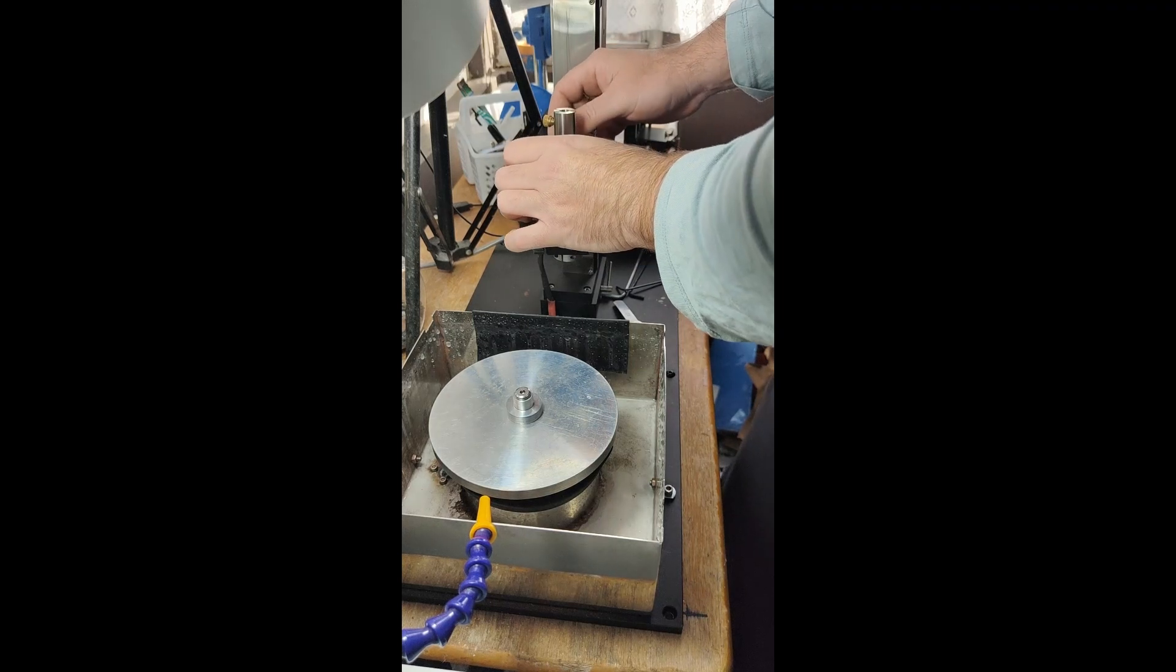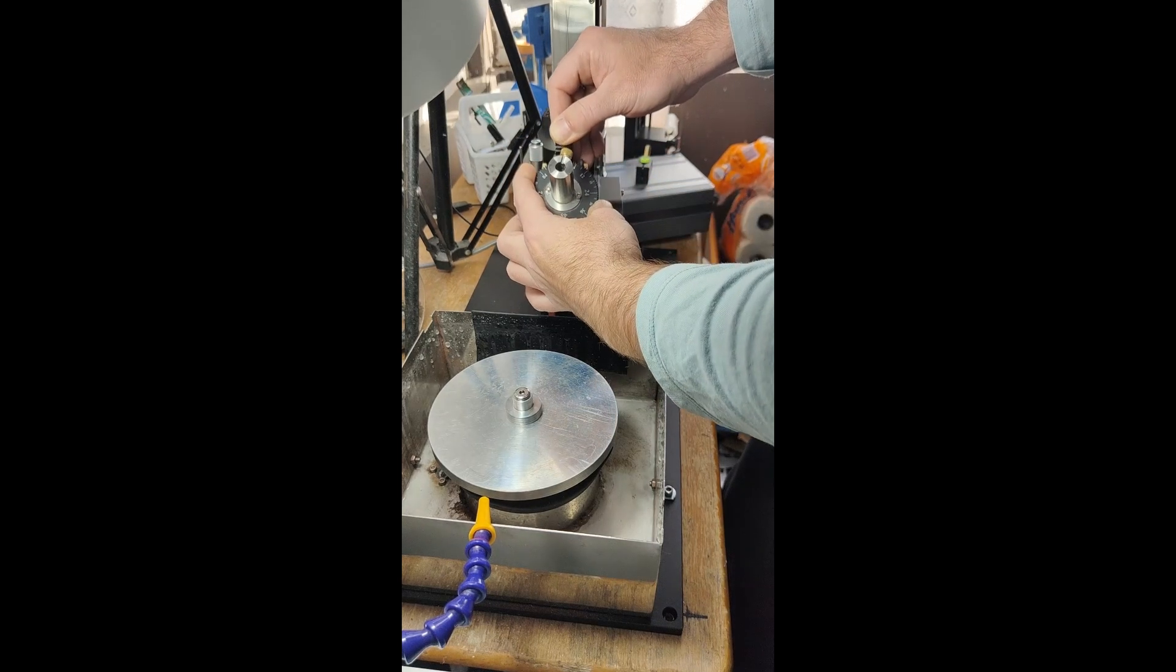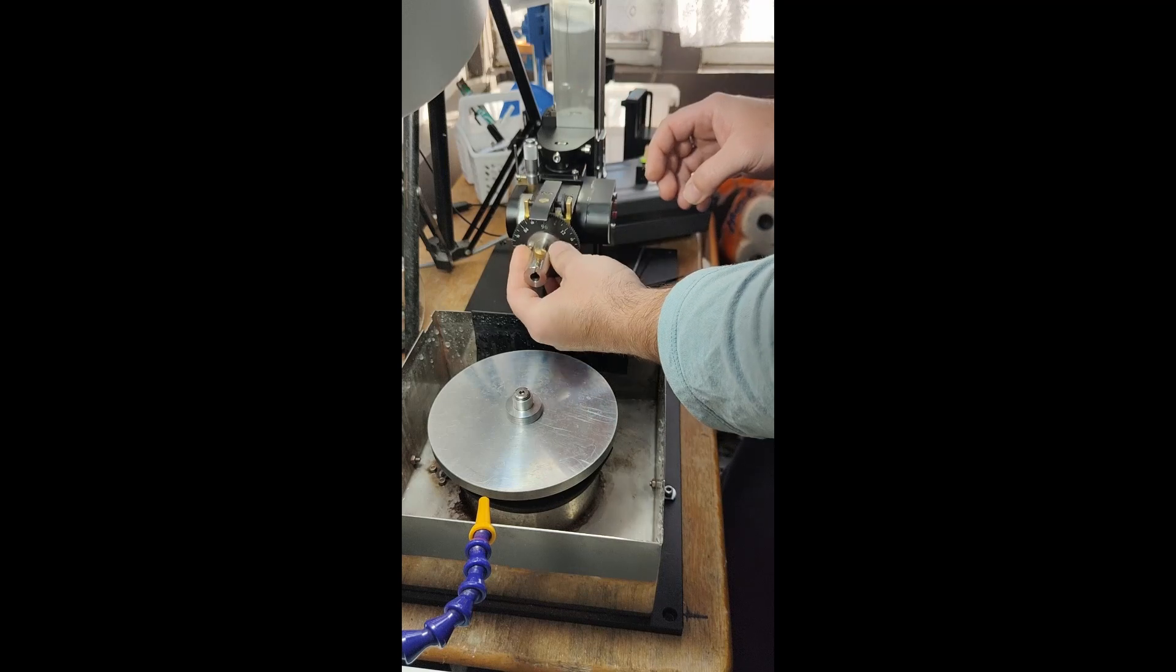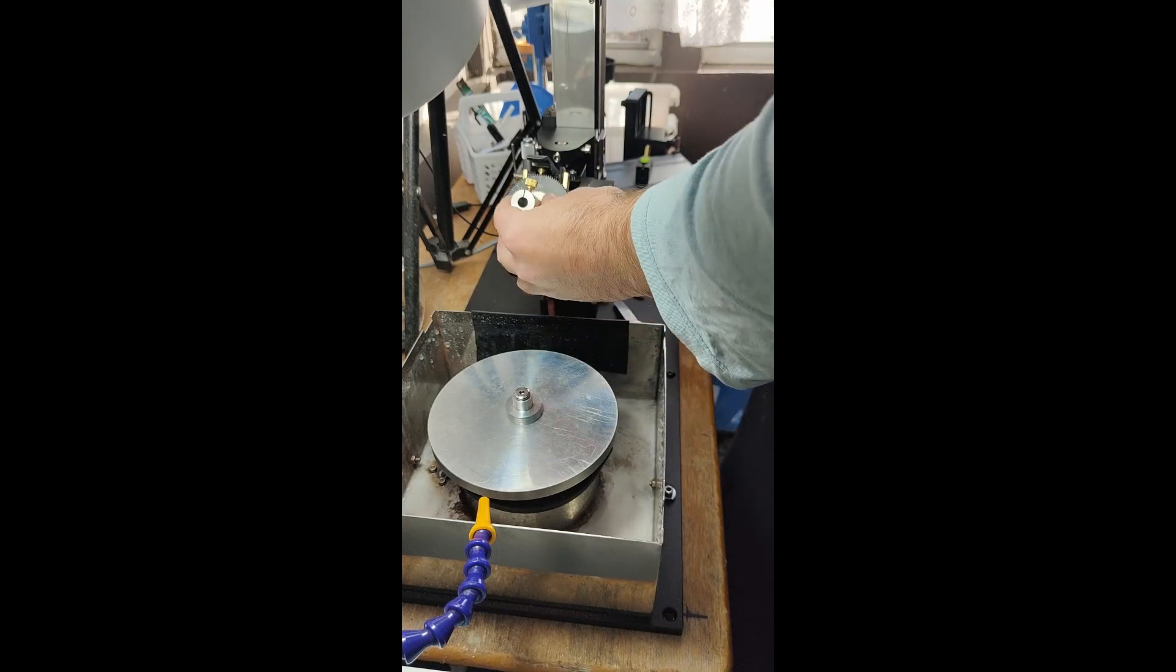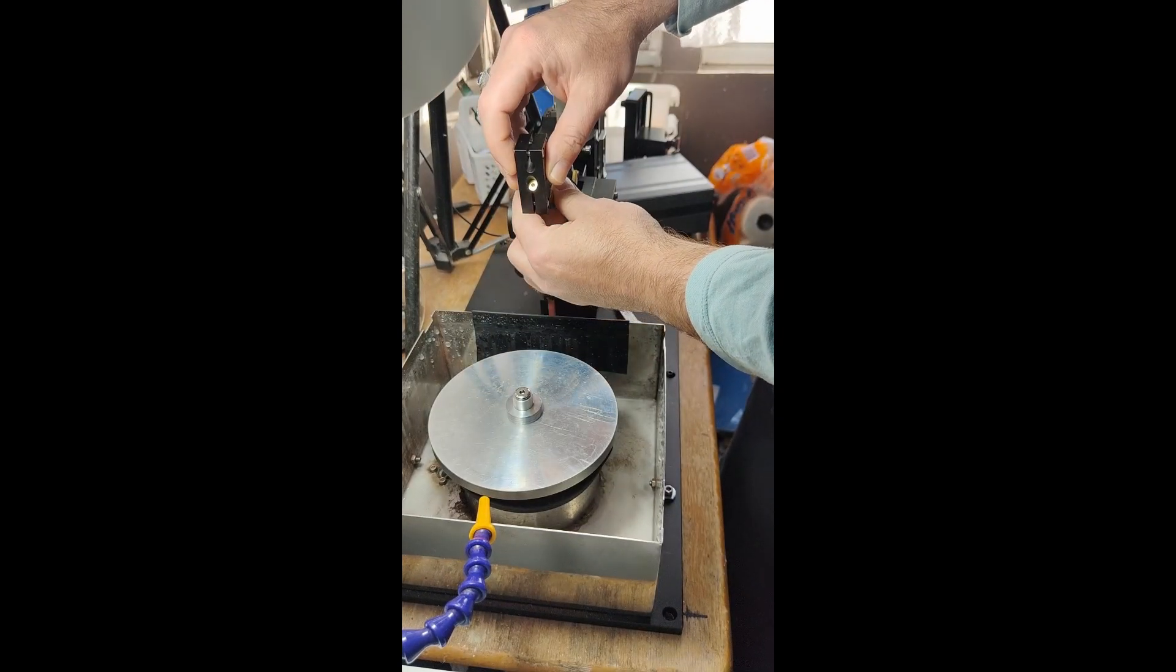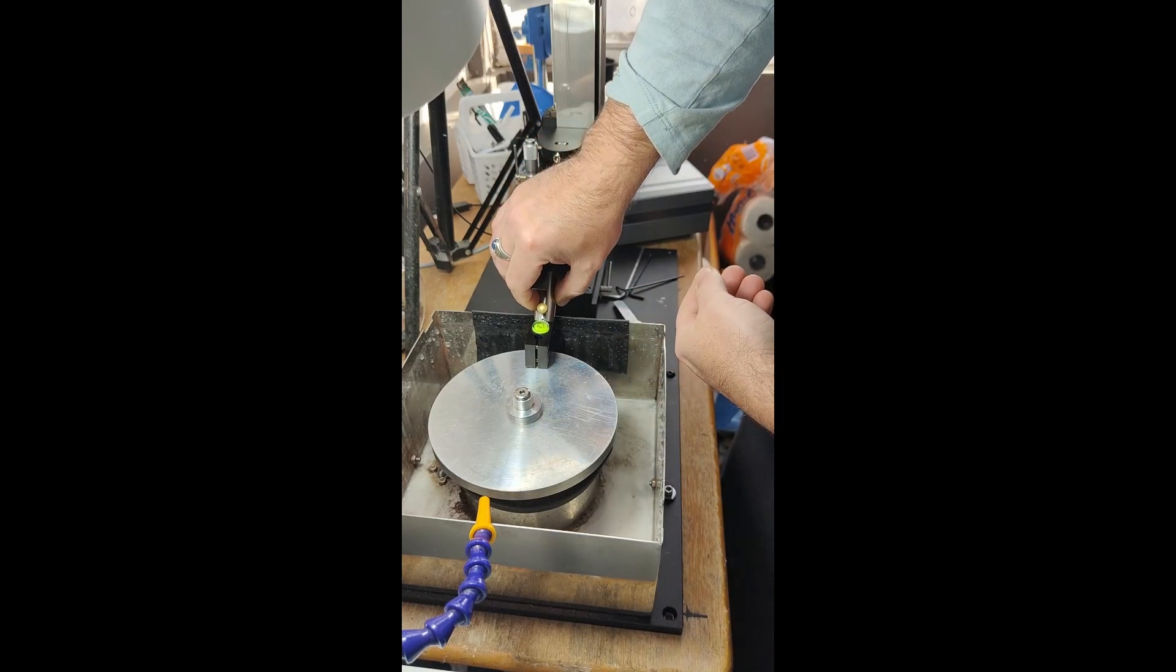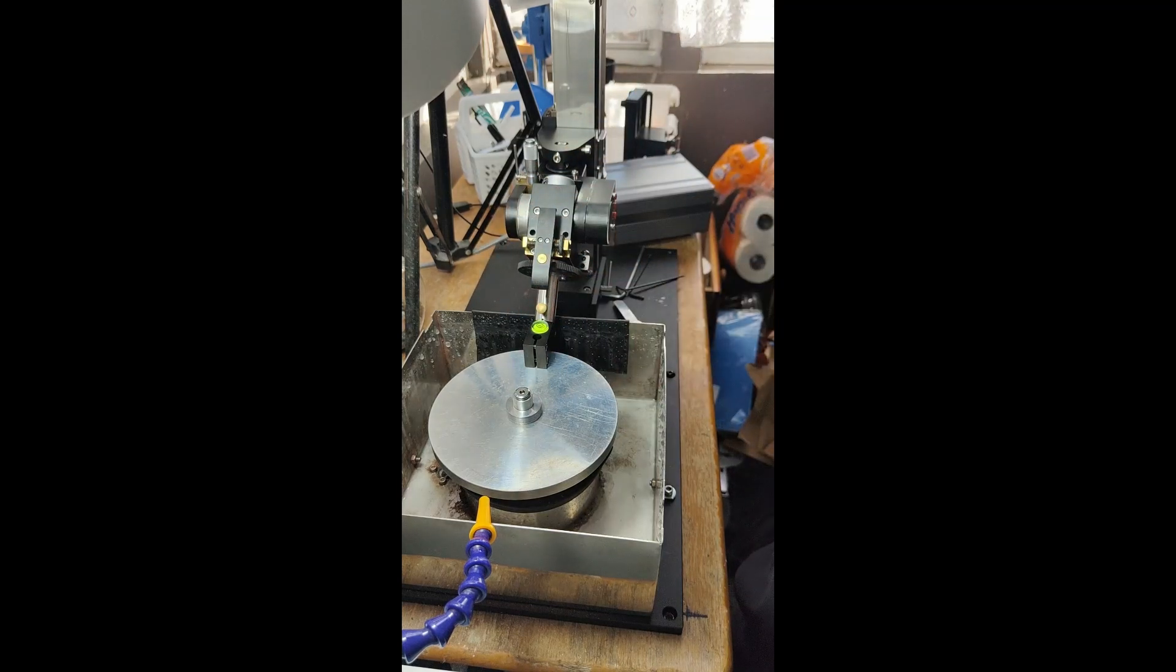So the first thing I like to do is put our index to the 96 position. Now you can still tell the whole quill here everything isn't locked together. So we're going to get our 45 degree adapter, put it into the quill and tighten down on the key. Step one, next step.